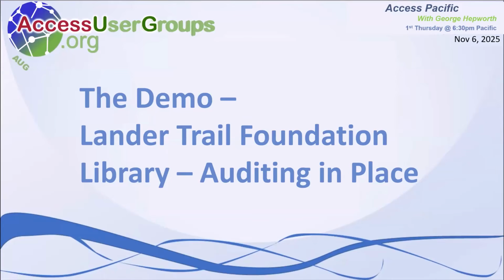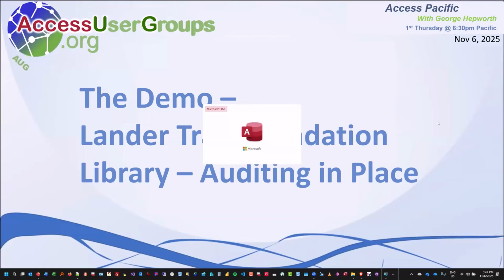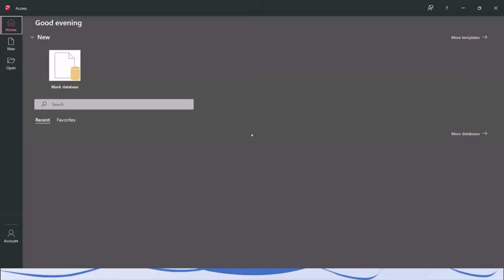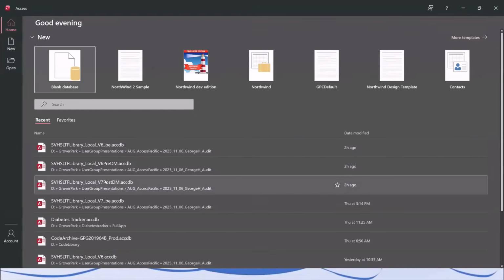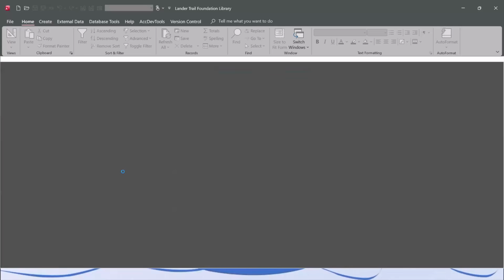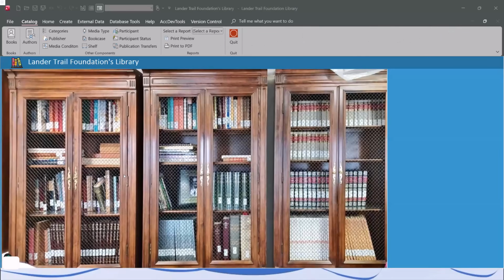So I'm going to start. And let's look at this version here. So are you seeing the database opening now? Yes. Okay. So this is the Lander Trail Foundations library. I'm going to go straight to the books table.